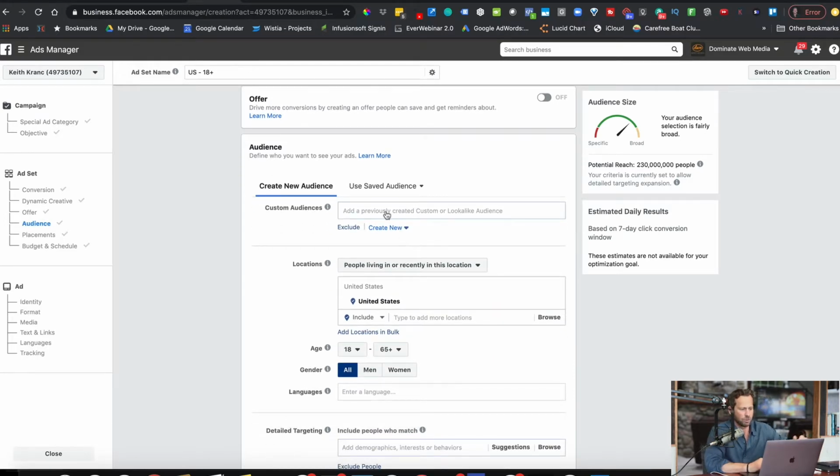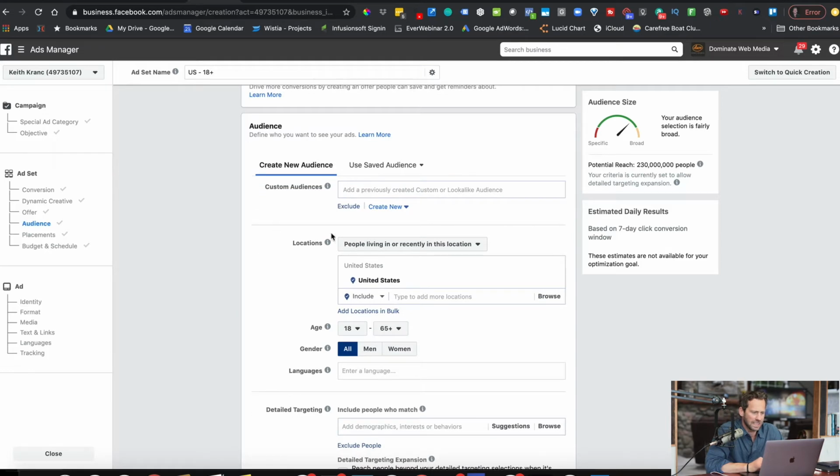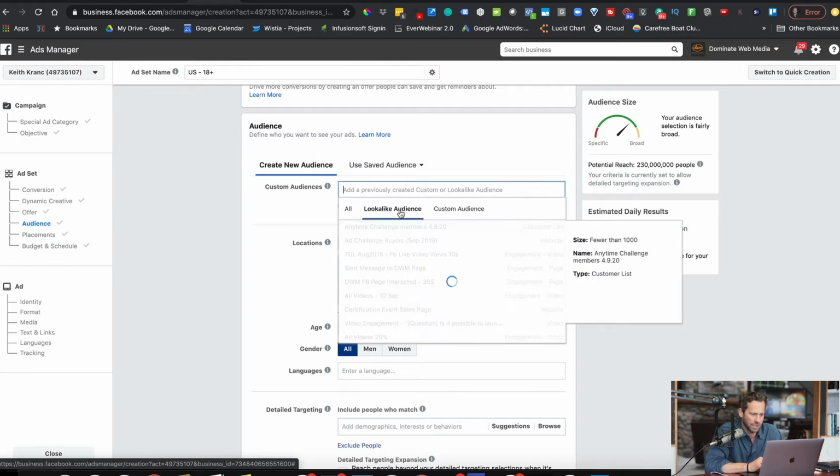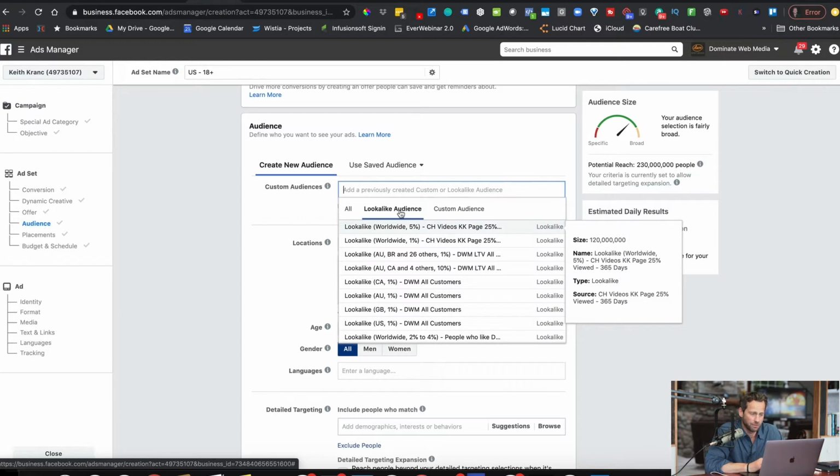So let's talk about audiences. Like I've talked about before, we have sections here. This is the custom audience section. I can create warm custom audiences, or I can create cold lookalike audiences. A custom audience is either your own data where you upload a list like your customers or your subscribers, or it's Facebook's data, which is Facebook fans, or a lookalike audience based off Facebook fans, which is a cold audience, or video views, 3%, 10 seconds, 15 seconds, 25%, 50%, 75%, 95%. Lots of different options here.